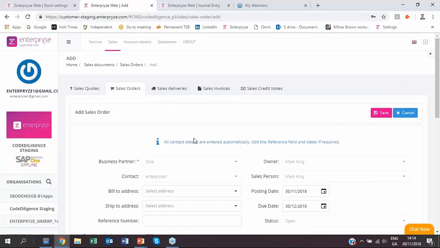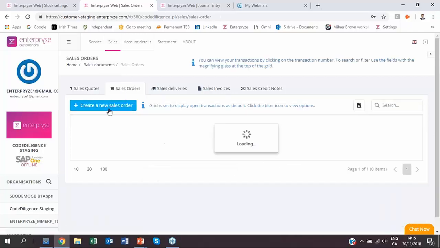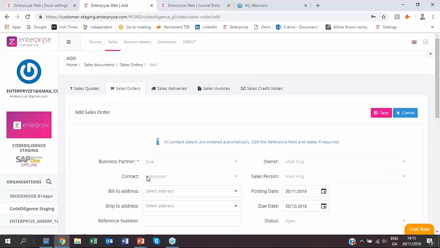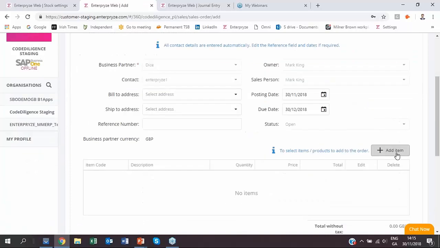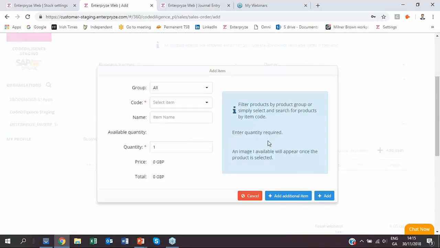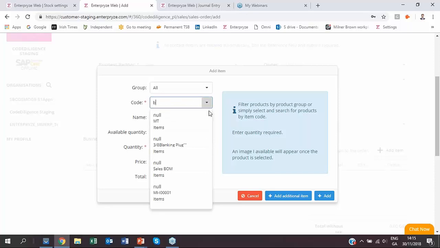So you have the ability, as I say, to save that and create it, and as you move along. You also then have, I suppose, the next stage of that, when we're actually creating new sales orders, we are bringing it along a stage now where we can actually add the groups, and we're also putting in, so let's, for example, just add an item here.